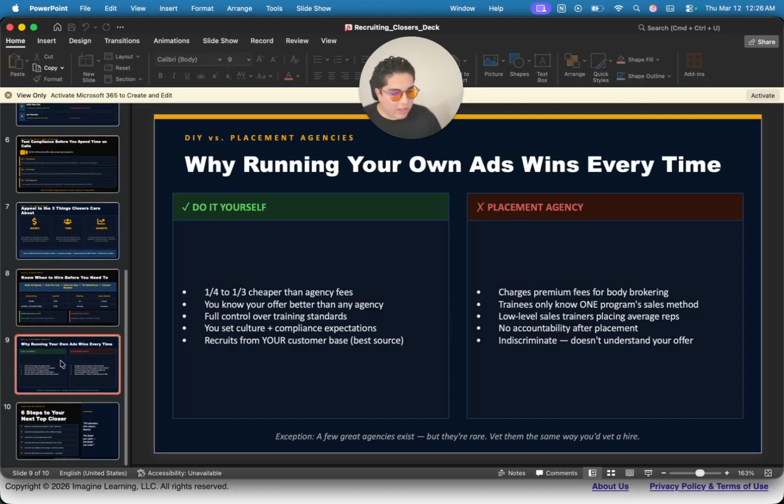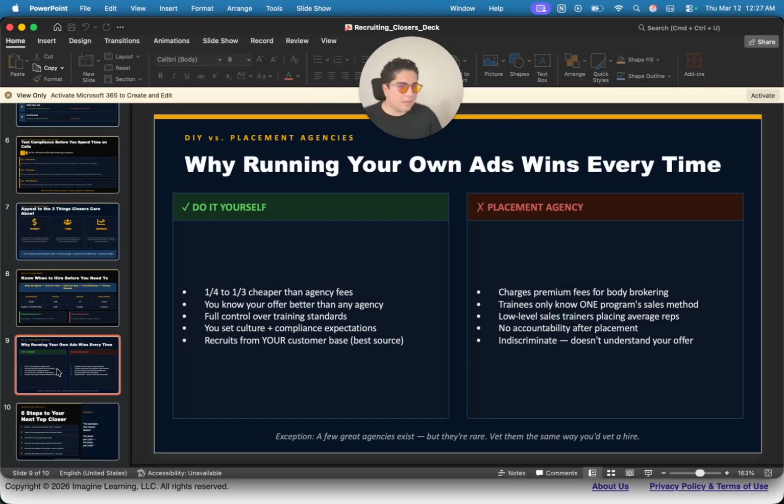So just know that actually doing it yourself, or having an agency not just place sales reps but actually find and recruit sales reps for you through a recruitment process like this, you'll know that they're legit. Because at the end of the day, organic is okay, but ads is where you find the most scalable process, where you can find the most reps. If you have a good organic presence, of course you can find sales reps, but ads is the way. If you find a good sales rep through ads, you can continuously find that same sales rep because you continuously target the same person. Just think of it as ads for your offer. If you continuously target that same person, boom, you're making so much money.